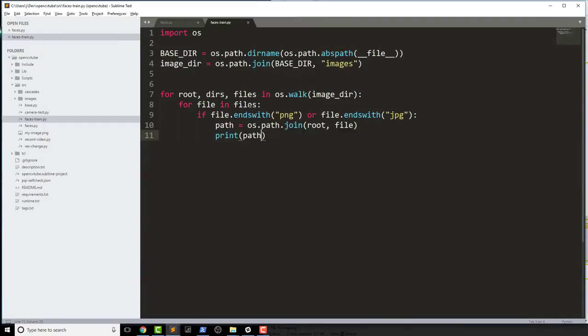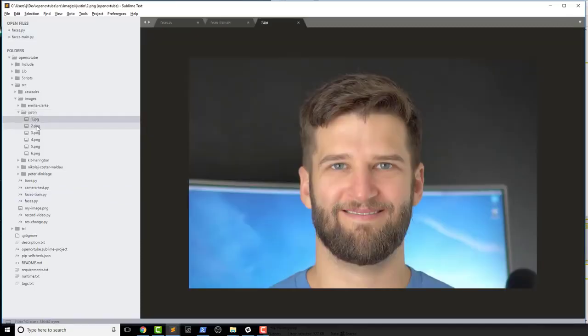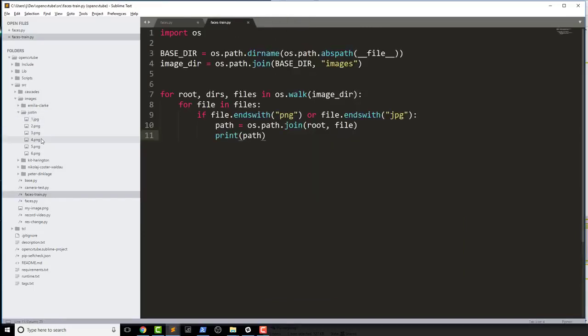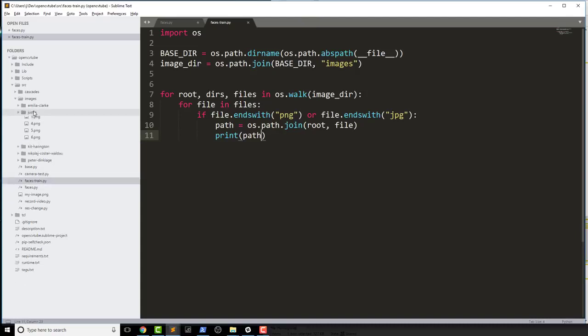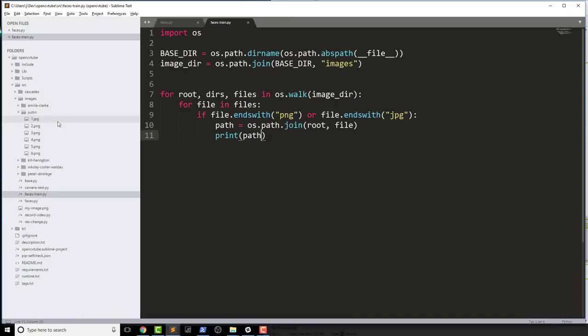Now, the key thing with how I have this set up, I basically have the folder with that person's images, right? That's actually very important to how we're going to do this, because in a moment, I'm going to get the label of these images. So the label meaning, all 6 of these images are Justin. The actual file name is 1, 2, 3, 4, 5, 6, but the label is the actual directory. This is actually common practice. So you'll see this in other areas as well of machine learning. So basically I'm saying, hey, this is the folder that holds all of Justin's images. So eventually what I'm going to do is every image for Justin has the label of Justin. And then the image itself has whatever file name. The file name doesn't matter in this case.